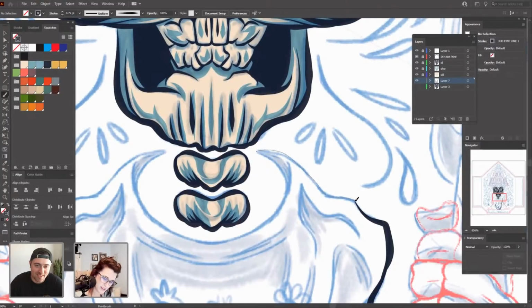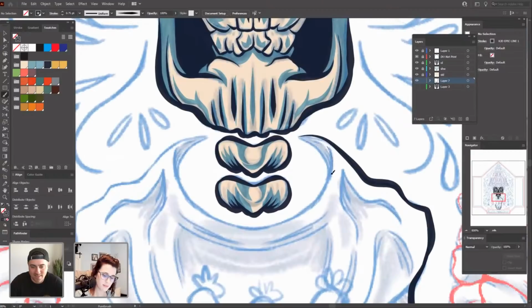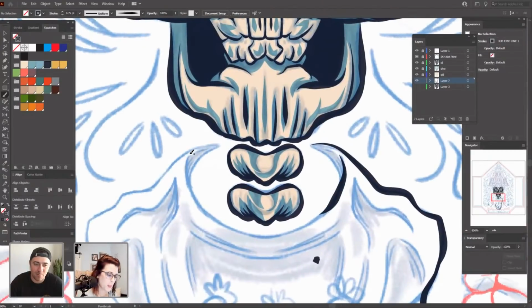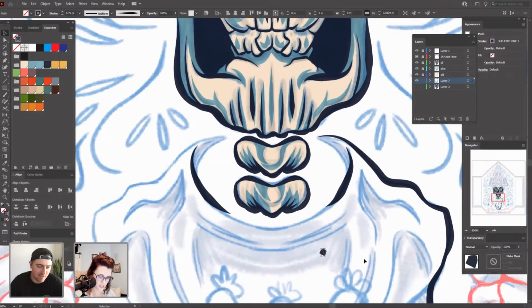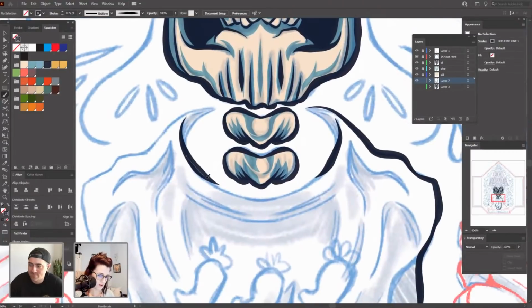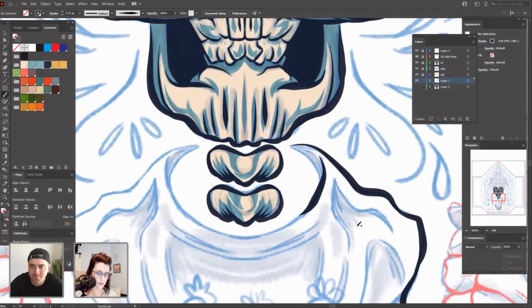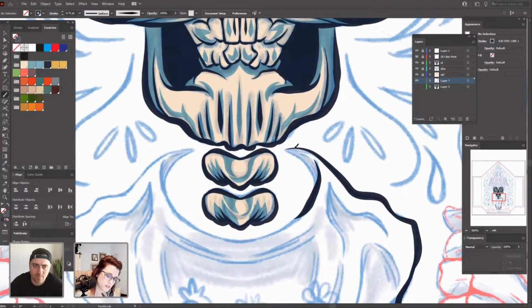Yeah, I'm just going to go ahead and outline it. So do we want to keep all of our outline colors the same as well? I feel like that could probably work. Yeah, that's what I'm thinking. What I usually like to do is blend those outline colors into my background. But I don't know if a dark blue background would be wise. But again, I could do a dark blue background and then come in with some texture and lighten it up that way as well. So there's so many options.